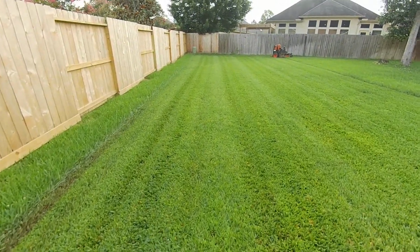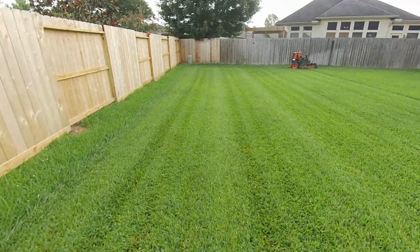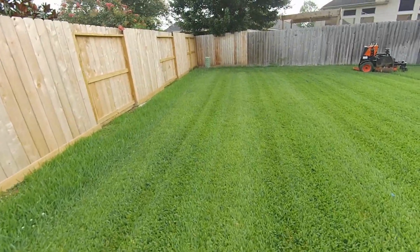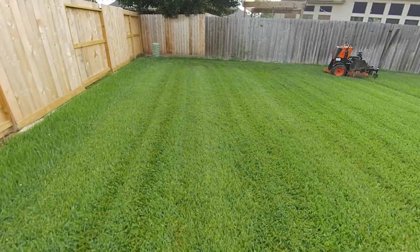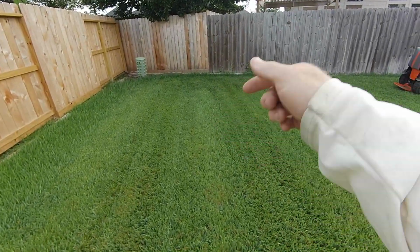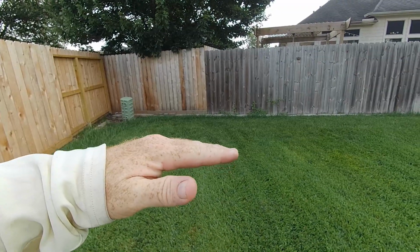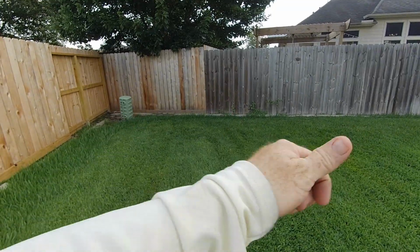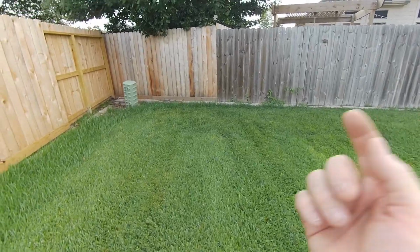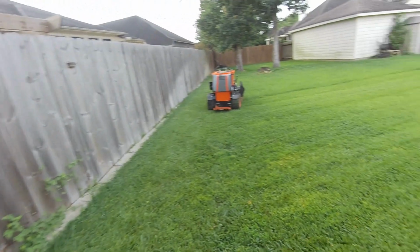Definitely much better. I do not see any stragglers, and that's how it should be. Most of the time when you take any mower and go back over the same spot again, that same row, you generally would get all the stragglers. What I do like to do sometimes is go down one way and turn around and come back the exact same way, because the grass that's laid down when you pass wants to come back a little bit. When you go back the other way, it'll stand up through the deck, doing the lift with the blades, and then it'll cut it. So that'll give you an even cleaner cut.